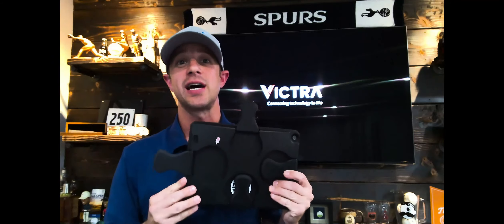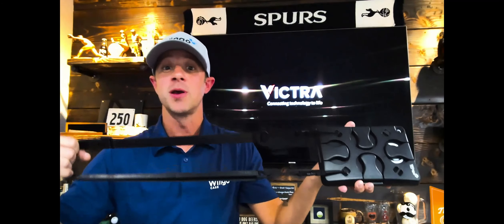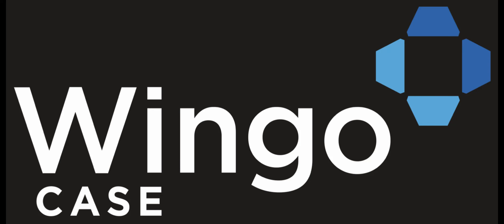Another important aspect of our cases is the protection. These are built with a strong CPU and polycarbonate, and they are mil-spec rated to six feet. We had to test them with both the wings in and the wings out to get that rated. You'll notice the four slots on the back that work perfectly with straps, making these a very interesting option for any SMB opportunities that you have on iPads.